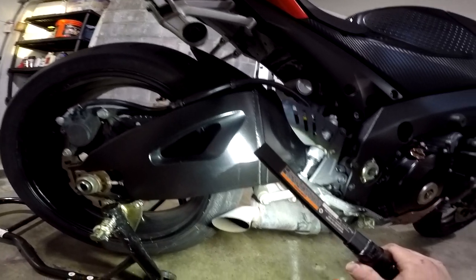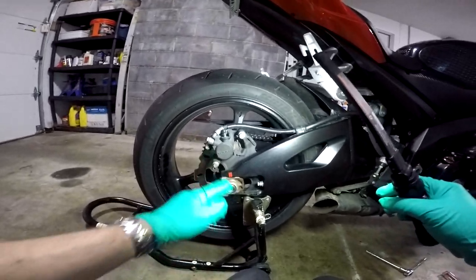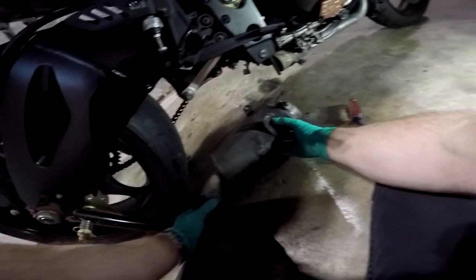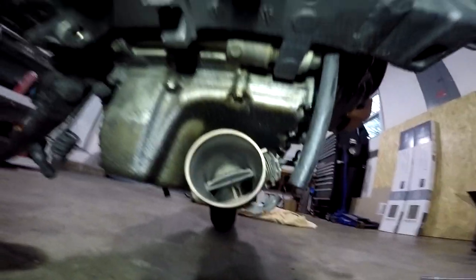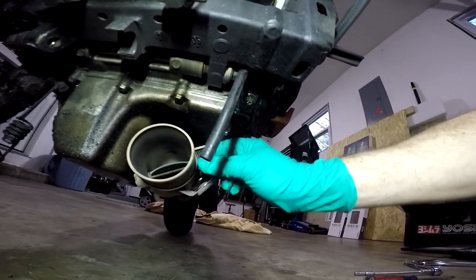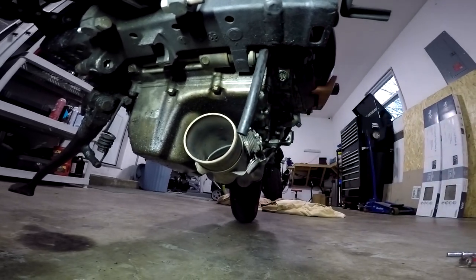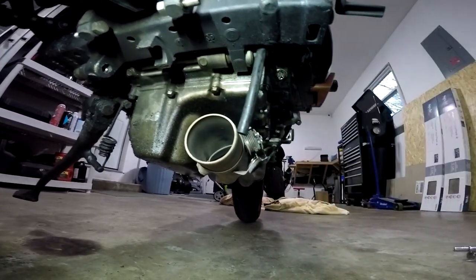I have to take the rear wheel off? Really? I had to loosen the rear wheel, push it forward, and pop the chain off so I could move the wheel back far enough to get this muffler off. If you've ever wondered what an exhaust valve looks like, they're really just a butterfly valve that turns, opens, and closes. It's spring loaded, and it has cables running to a servo motor mounted up inside the bike that opens and closes it based on engine RPM. But what we're going to do is unhook the cables and just leave the thing all the way open.